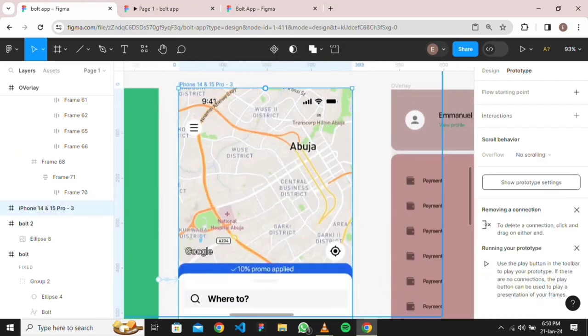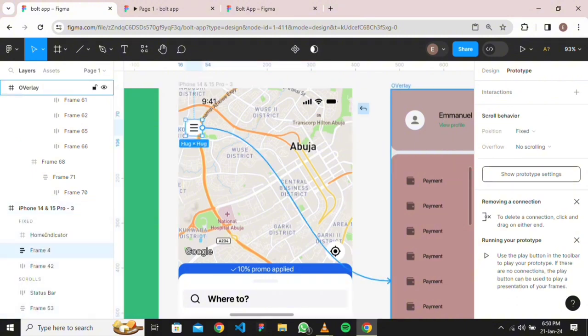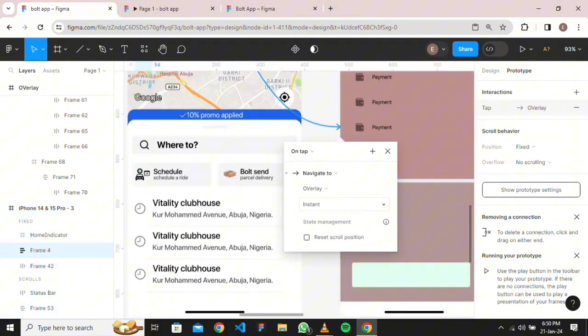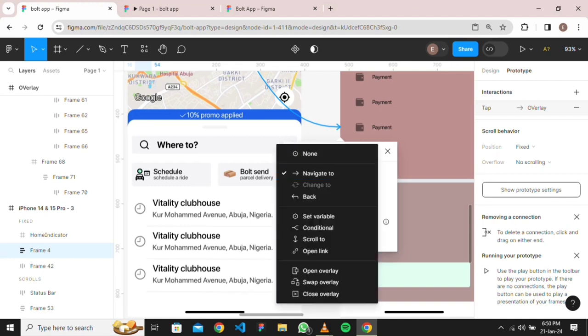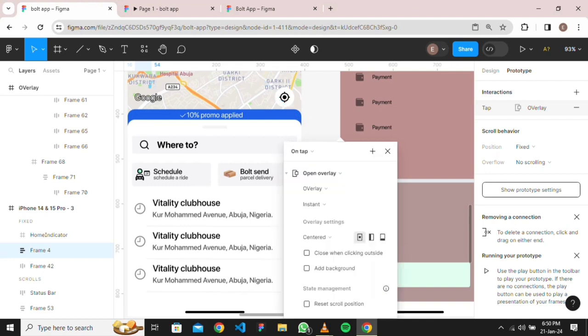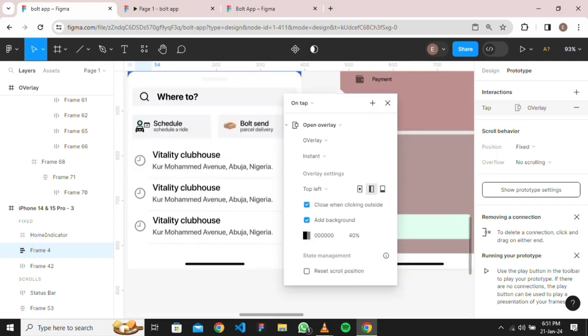On tap, yes, it will navigate to this, but here we should click on open overlay, double click this post, and then ensure this is 40%, and click from left. This left means it will come from the left to the right, and add background means it will make the background an overlay, and this shows how strong the opacity of the background will be.